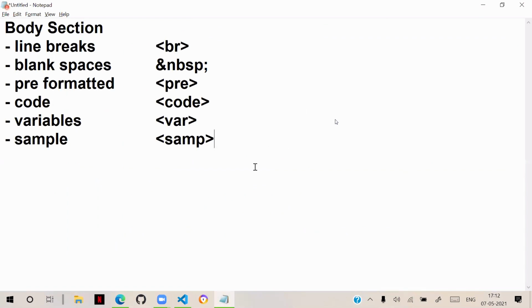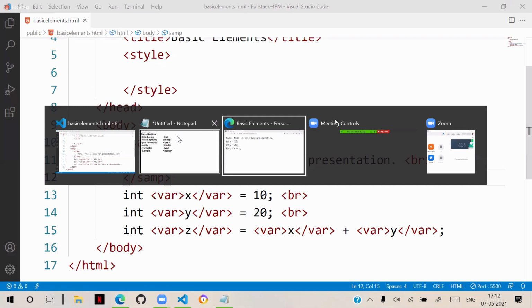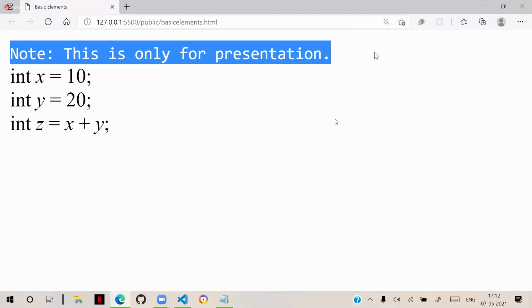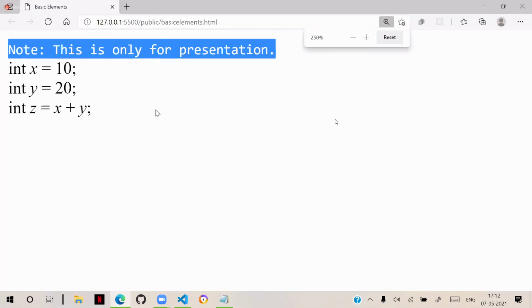So this is basically for displaying some sample text. This type of content you can display in a simple format. This is to tell that you don't need to consider this. This is only some sample text, just like comments and notes. So we have to define this and configure this.